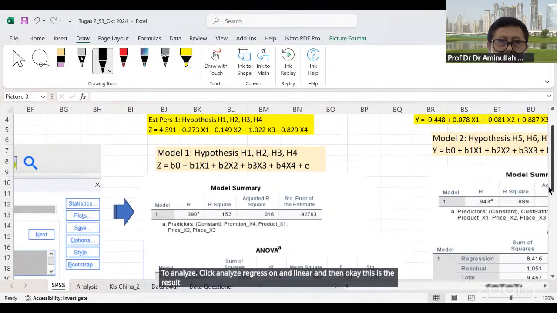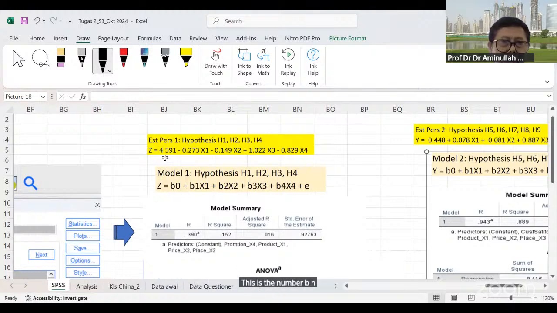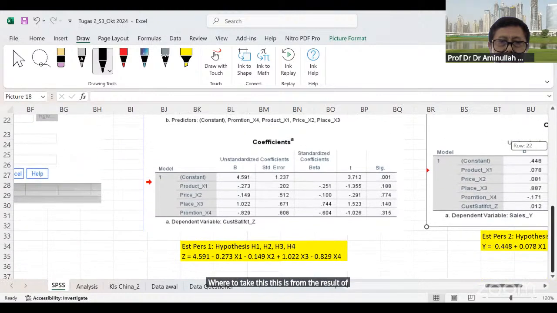This is the result. Model 1, the impact of the independent variables on customer satisfaction. This is the number: B0 is 4.5, B1 is negative 0.2, and so on. Where do we take this? It is from the result of SPSS.